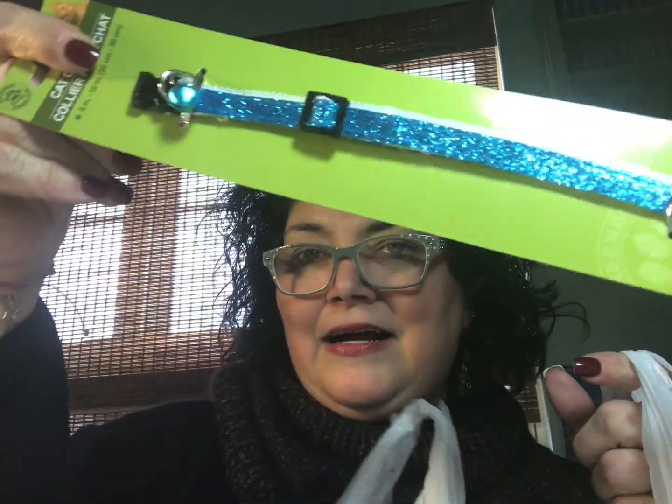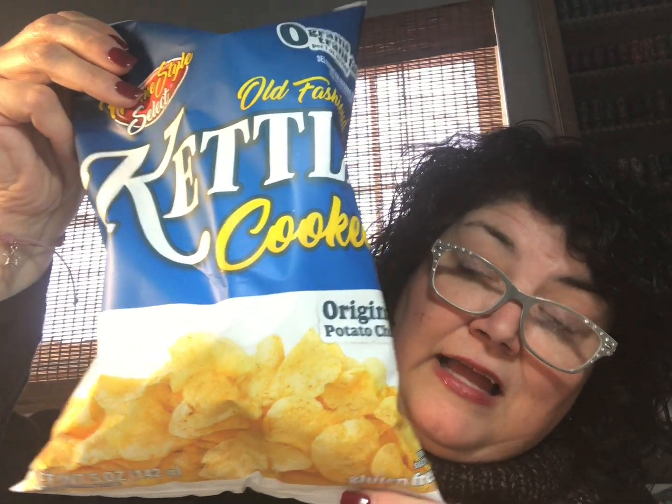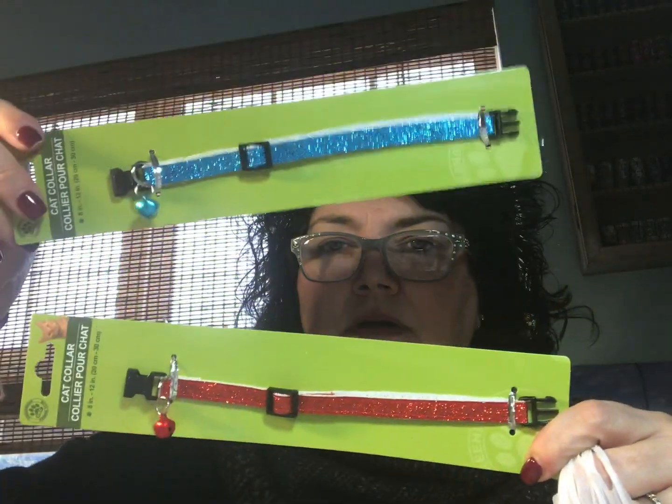And then I had some crackers in my car because Alex and I went somewhere last weekend, and I had some snacks for him, and I just brought them in because they were still out there. And then I got a new cat collar for our cat. We have 2 cats, so I do have 2 collars, but I got a blue one and a red one. I found these, and Tracy told me about these kettle cooked chips, and they are really good. And there's a cheese dip there that's really good too, but they didn't have it this time. Oh, here's the other one. So here's a red and a blue collar for my cat. I love the bells. I like to know where they are.